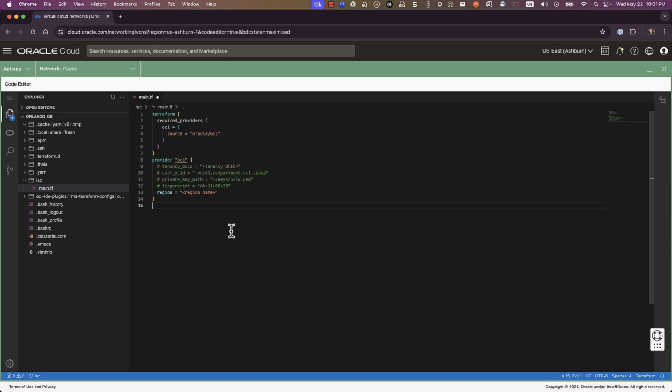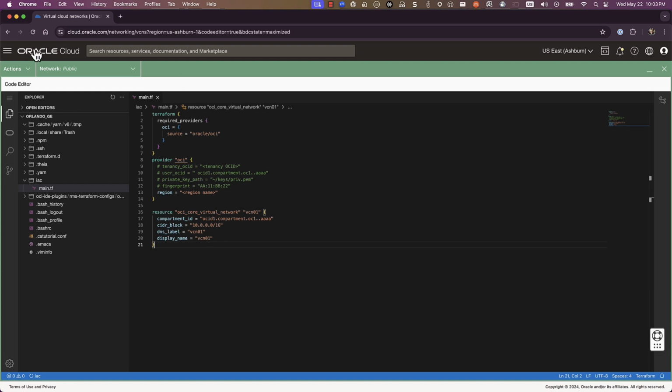Now that we have the provider, let's add a block with the simplest resource that we could create within OCI, a VCN. So we will have the resource block, we will have the type of the resource, OCI_core_virtual_network, and the unique name within the configuration. Here you will have the compartment name. I will have to replace it with my compartment. And I already filled some of the parameters that are necessary to create the VCN: the CIDR block, the DNS label, and the display name.